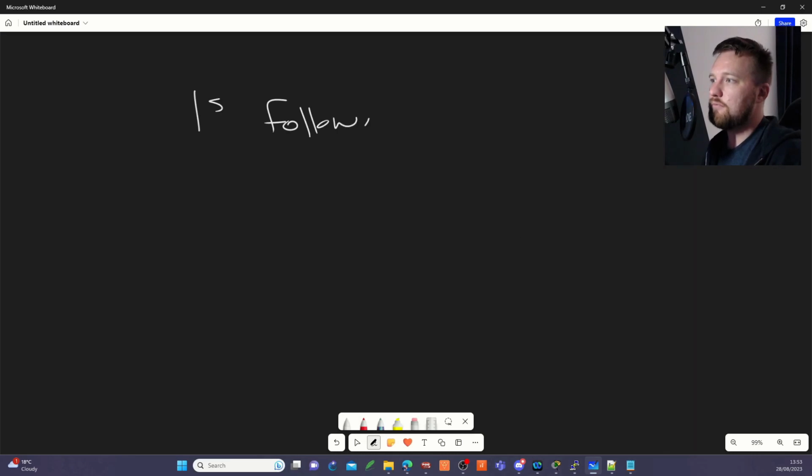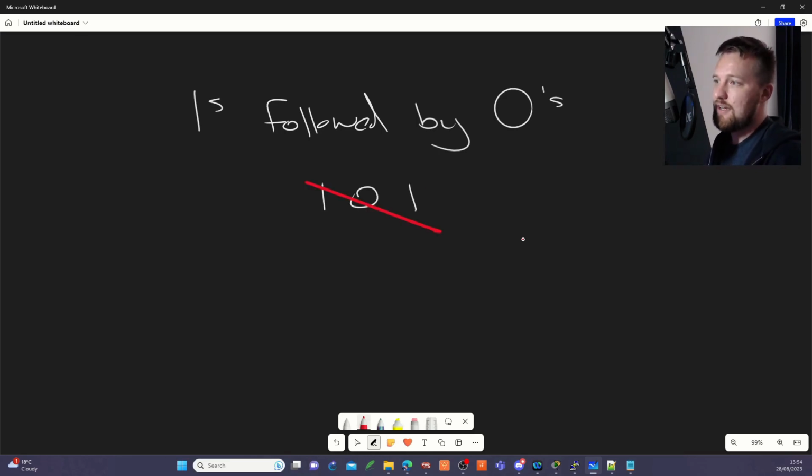To understand a subnet mask and why we can only ever have this set of values, we have to understand how a subnet mask is made. Now, the rule that we need to remember here with subnet masks, and it's pretty ubiquitous, is 1s followed by 0s. And this is a very consistent rule. You will never have a mix match of 1s and 0s. The concept of 1, 0, 1 does not exist in a subnet mask. It just can't happen. We would have to have a series of 1s followed by a series of 0s. That is how subnet masks work.